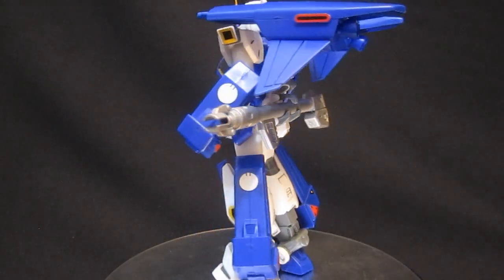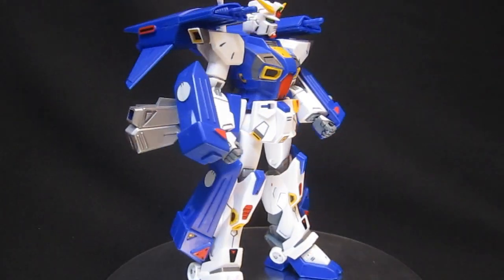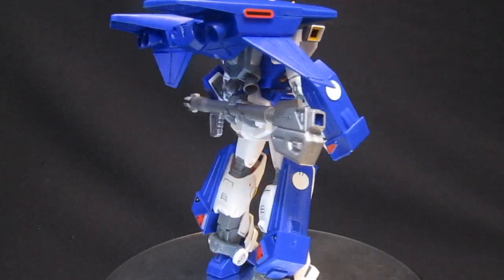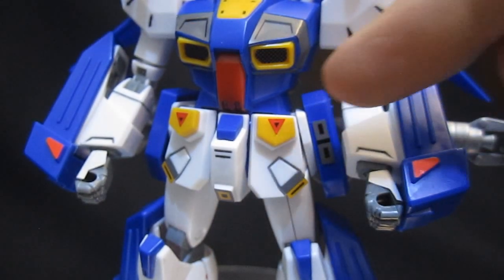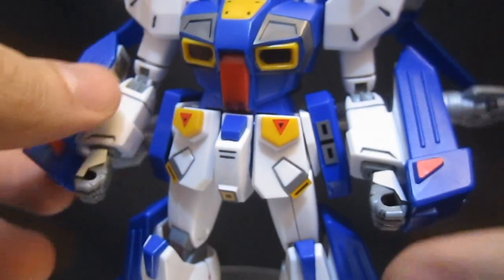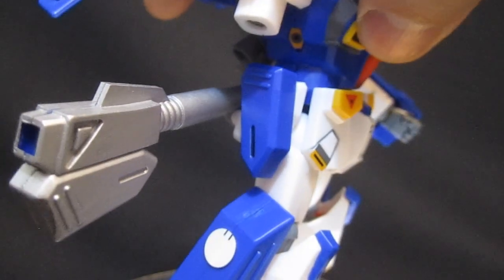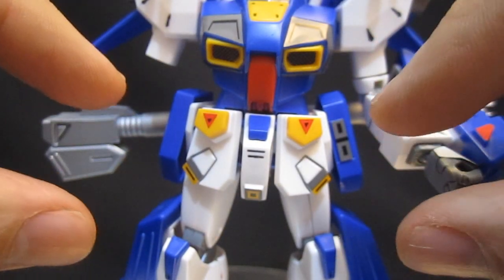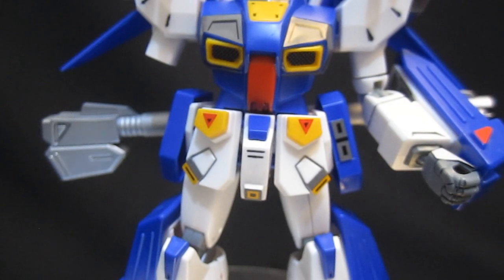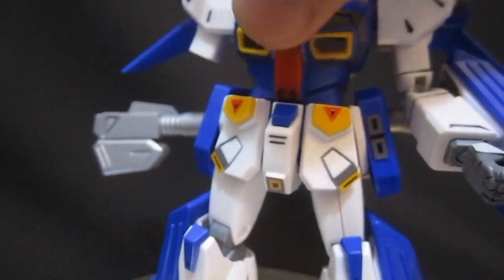You can see that there's nothing exposed down there, so no problems. Over here, when you attach it on, it's going to fit quite well over the waist, but then you're going to have something very strange, and I don't know if you can make it out from this angle. It's interesting that this one doesn't have anything on the front, so you're just going to put those yellow parts back in, but when you take a look at the side parts here, you can see that basically they're the same piece. Thankfully the arm falling out is just going to make it easier to show that off. But what that means is that because they're identical, they're going to look asymmetrical when you put them on. They're not the same on either side, which is a very strange thing, and especially since you've got a seal here on the back, it's just one of the more questionable choices in terms of armaments.